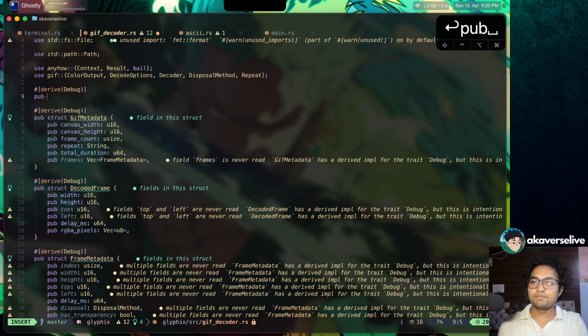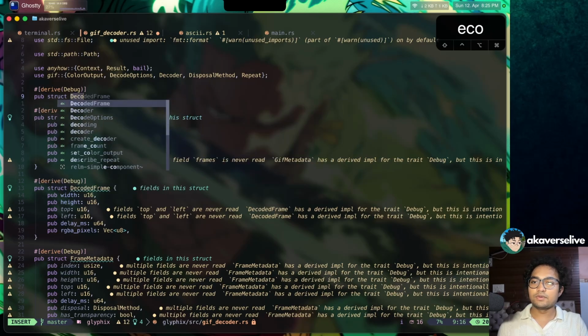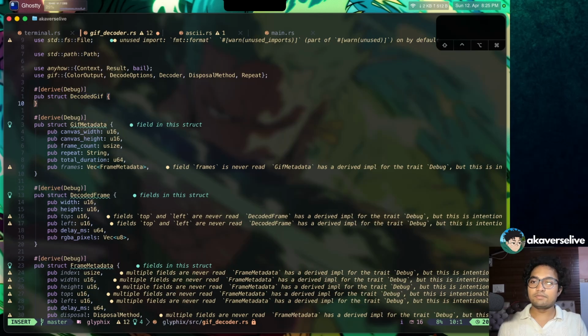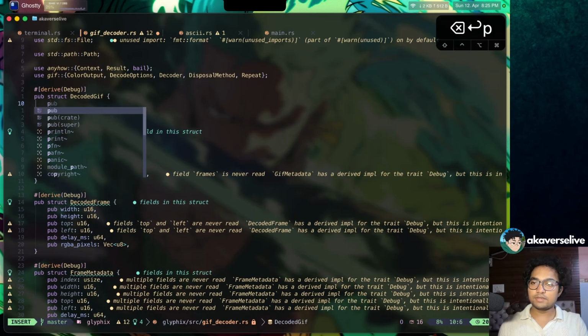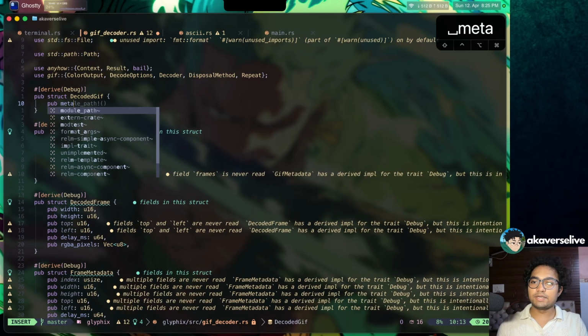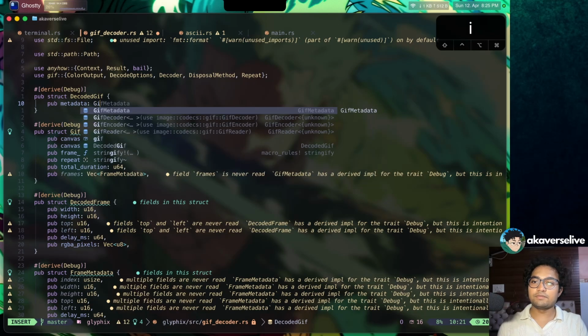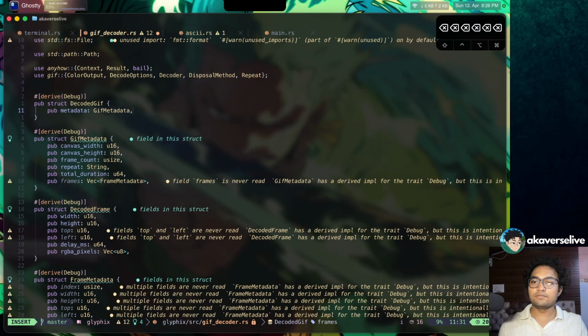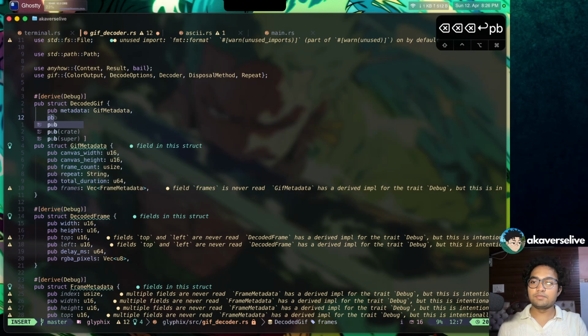Let's create a struct DecodedGif, and it will have only two fields: pub metadata, which will be of type GifMetadata, then pub frames.